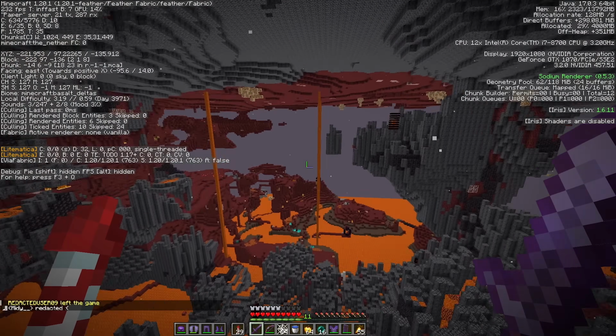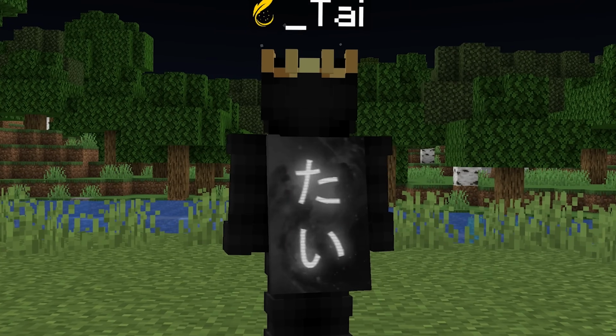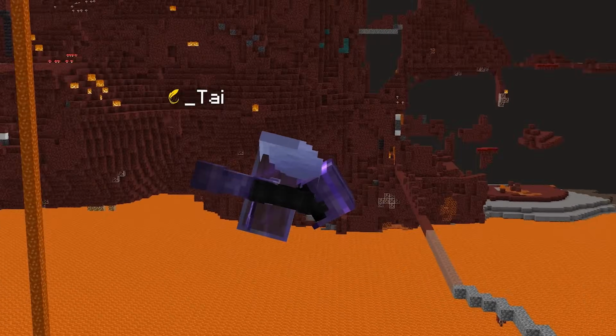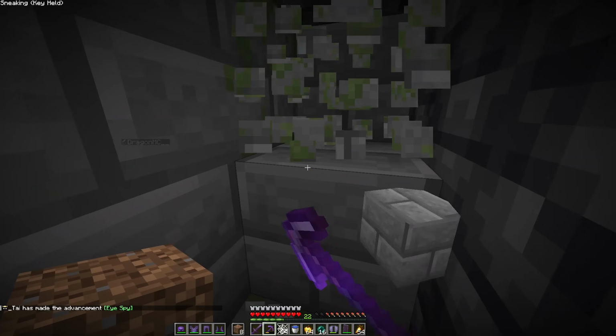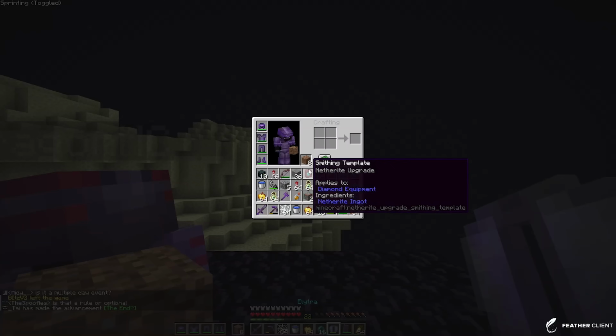The plan was simple. I'd go to the end while my teammate Leo goes through the nether. Since we already have the overworld location checked off the list, it can only be in the nether or the end. Yep, I'm here. Oh no. Whoa. Not okay, we gotta go fast. Go in. That was not great.